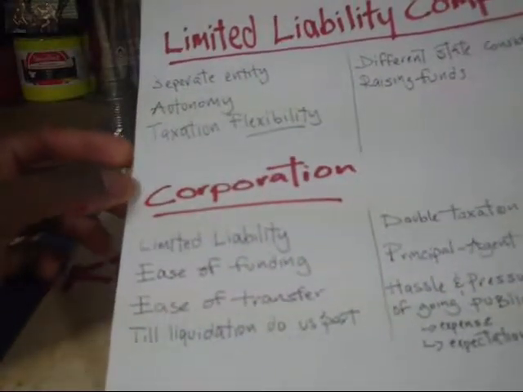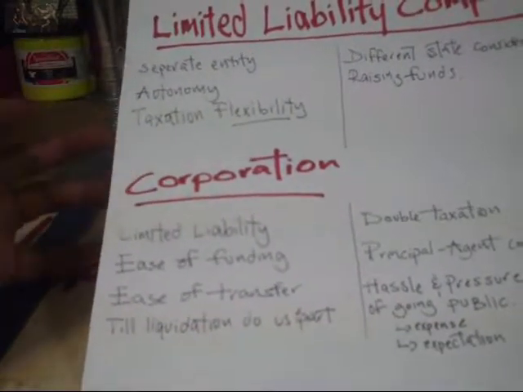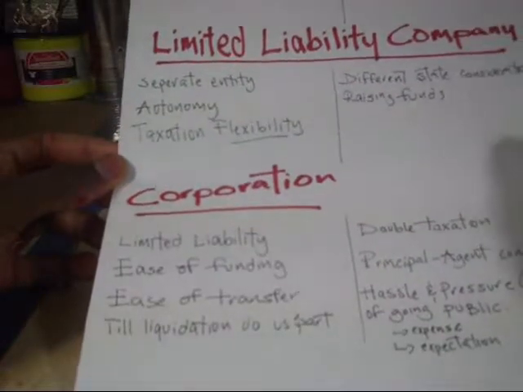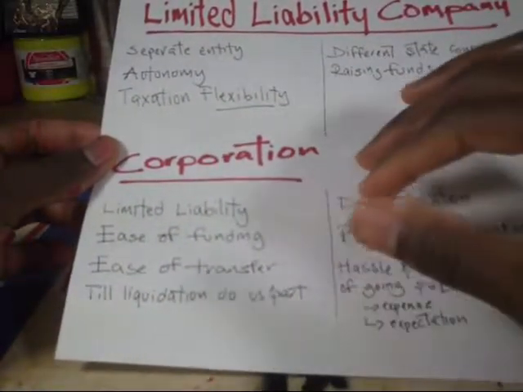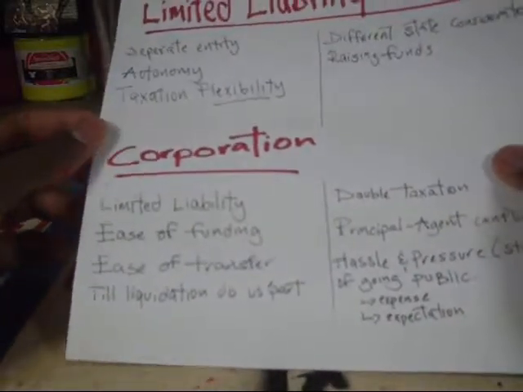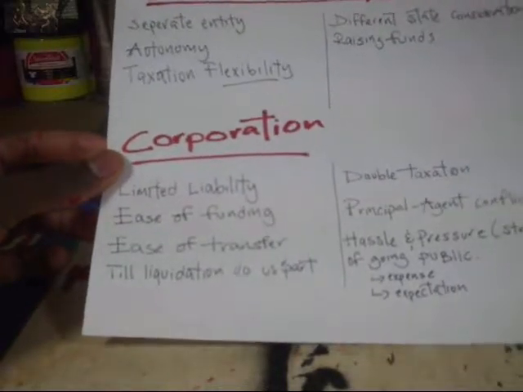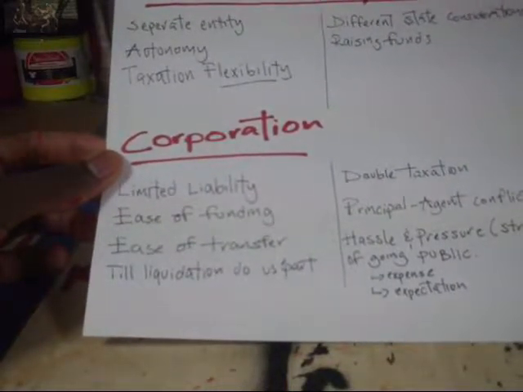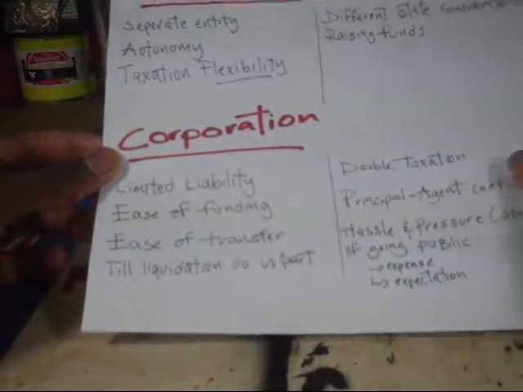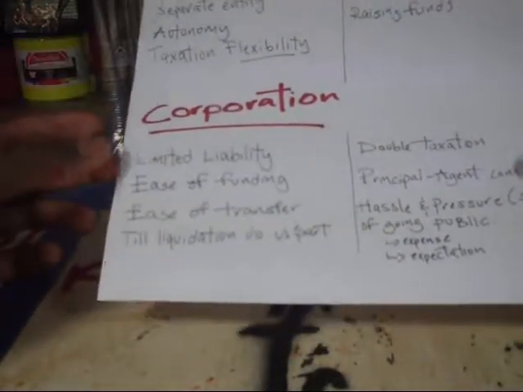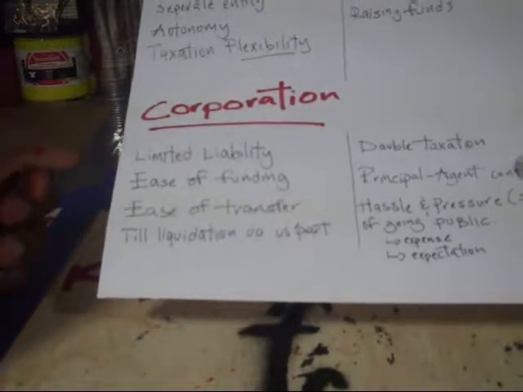The last type of company is a corporation, which we see a lot of. When you trade on the stock market, those are public companies, and the advantage to them, again, is limited liability. I could be a shareholder for a company, but if the company is unable to pay its bills and has to be liquidated, no one's going to come after me. I technically own a share of the company, but no one's going to come after me for my personal property. So that is the advantage of a corporation.